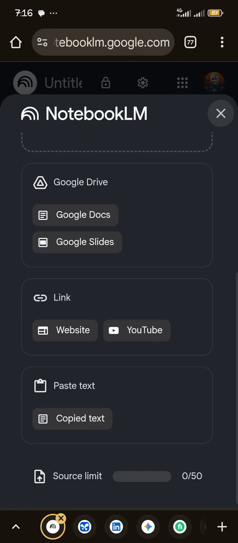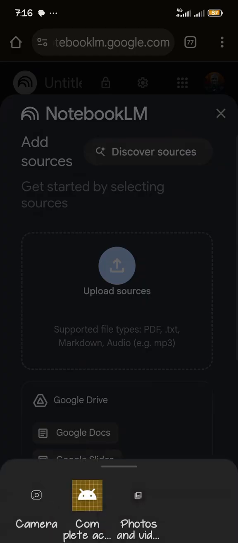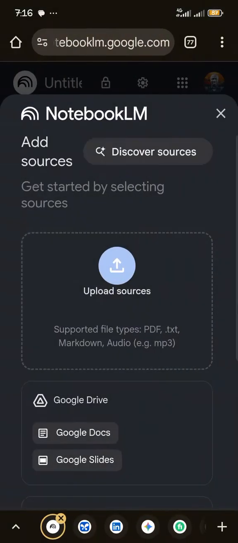The other ones are quite self-explanatory. For upload source, if you want to upload from your computer, you just press photos and videos, and then it will go to your phone or computer, as the case may be. There's a reason why I'm showing these things on phone, so that you know you don't need a laptop to get started. Most of our trainings, I'm going to actually be using the phone version, so that not having a laptop will not be an excuse.